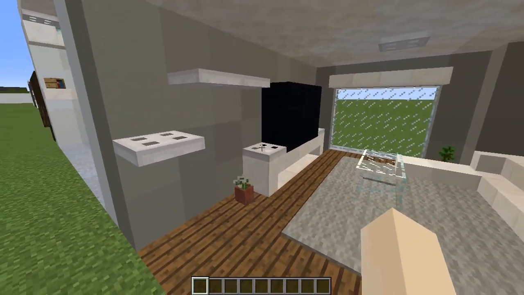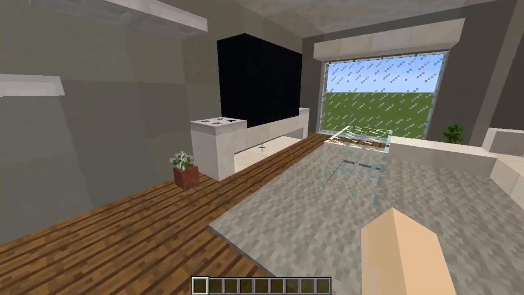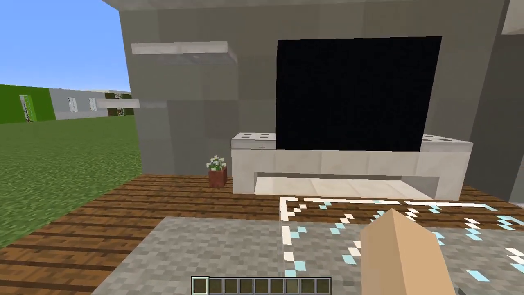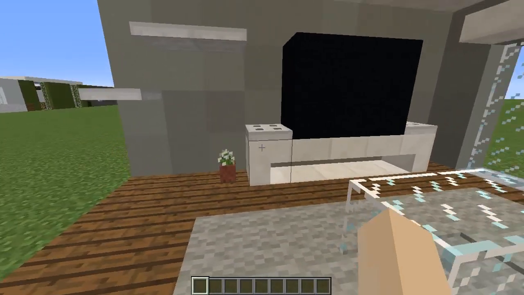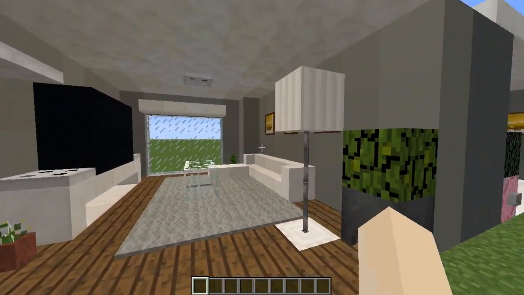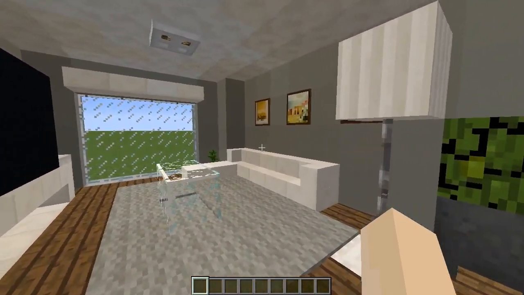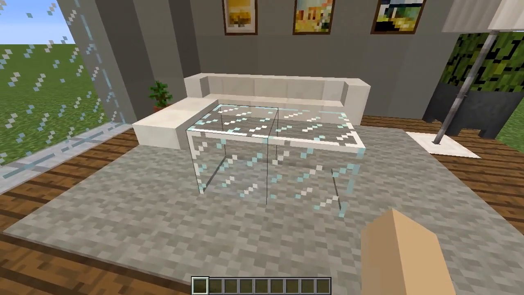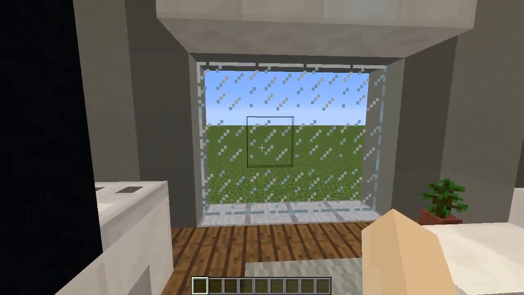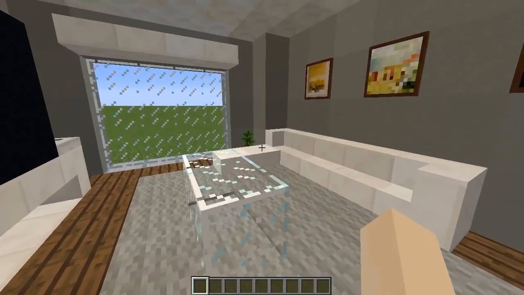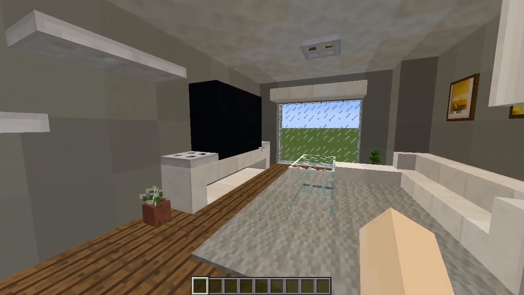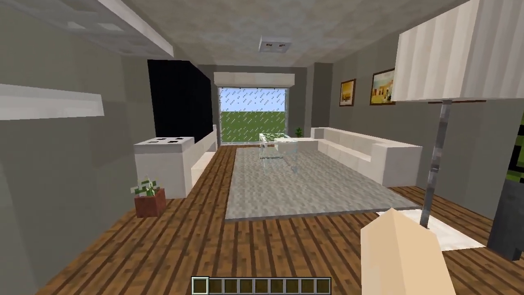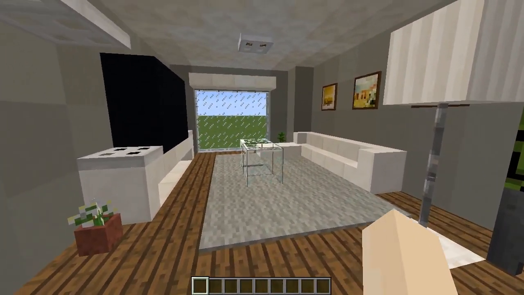Now this design here is more like an apartment living room. So I've got a TV, shelving, I've got a coffee table here. And then just for my window, obviously in an apartment, unless you have a balcony, you can't really just go outside, you'll fall off the edge of your building. So I've just got a really big window there. And then my couch up against the wall. But this is just a very simple lounge room design if you have an apartment or anything like that.